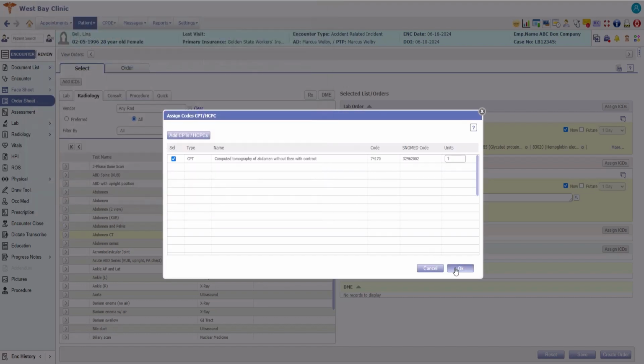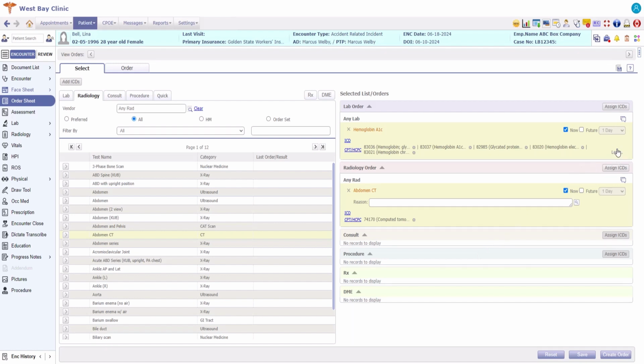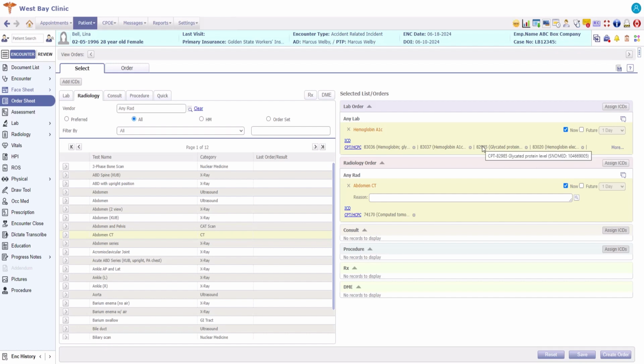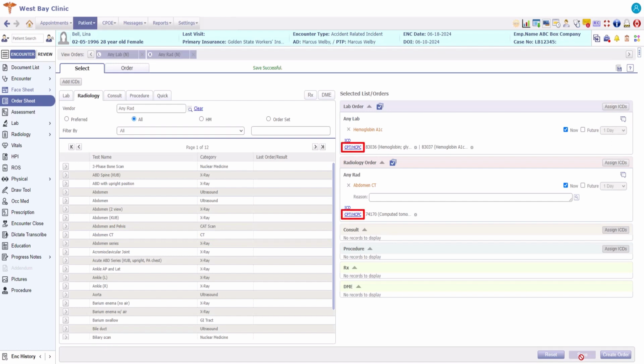To manage and view codes, click More to see additional codes and Less to minimize the list. You may also hover over the codes to see its details in a tooltip. Any unwanted codes can be removed by clicking the cross mark next to them. Once you're done, click the Save button to save and associate the selected codes to the test. The CPT HCPCS hyperlink remains enabled after this step to allow the addition or removal of codes even later.